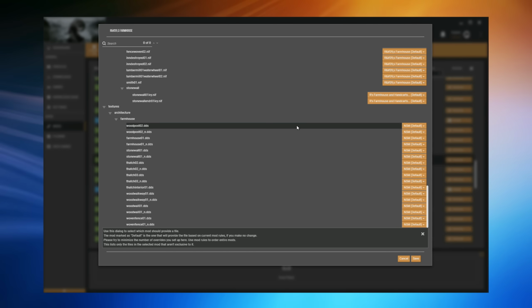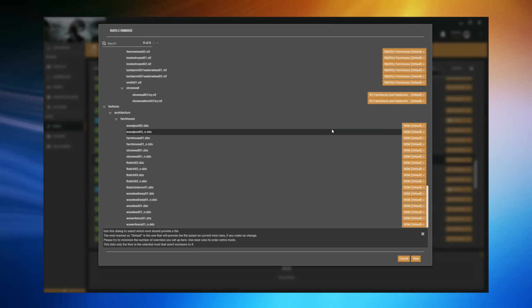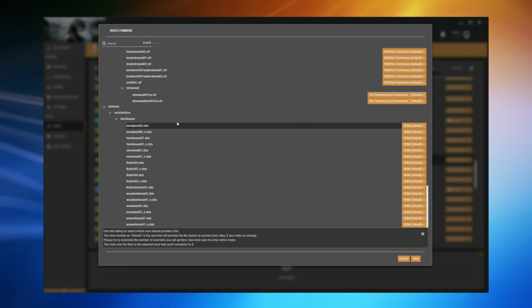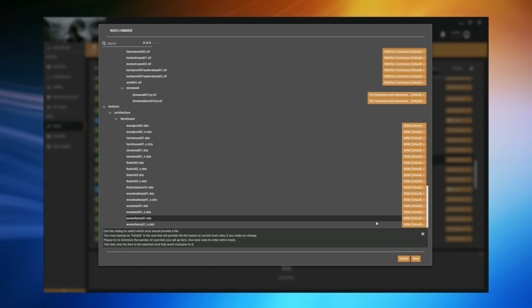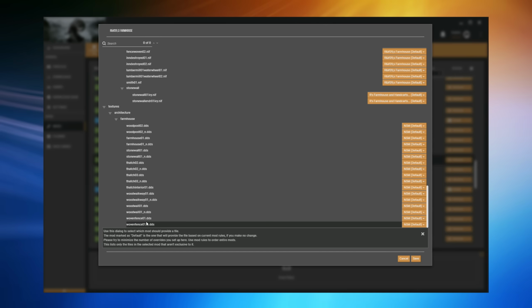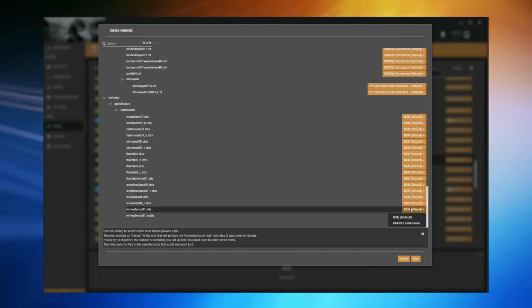The problem I'm having with these fences that have replaced the stone walls is going to be found in textures. Now, I happen to know from a little bit of testing that the problem is the woven fence texture. And one of the things I could do to fix this is go along here. I'm going to scroll down a little and I can see it's defaulting to the Noble Skyrim version of the woven fence texture. I need it to use the Farmhouse one, and I can do that.